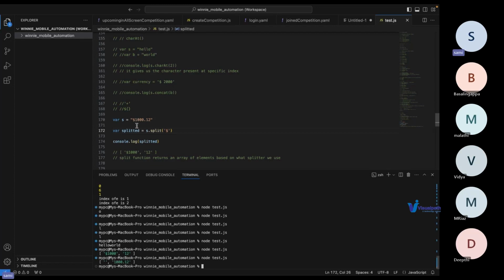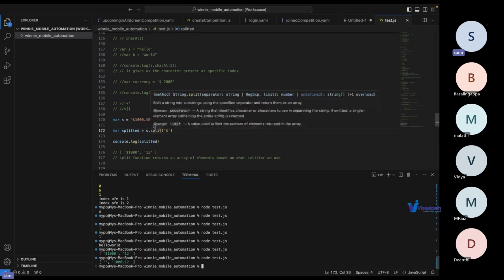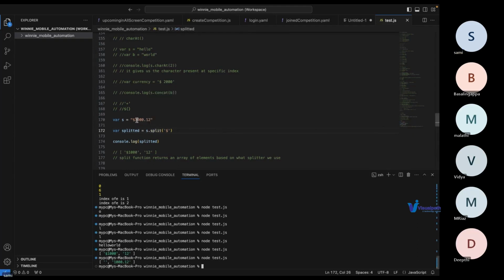So before dollar, we have nothing, right? It removed the dollar. There is space only, right? Nothing is there. And after that, it gave us 1000.12. Let's try to make it as dot 33 and see what happens.